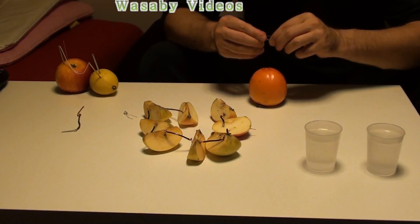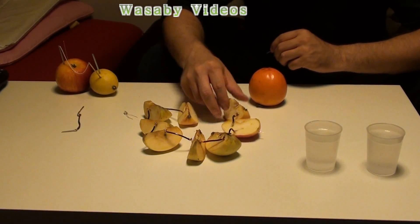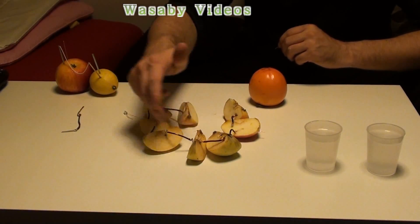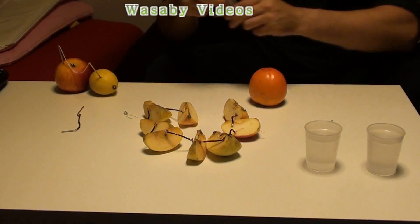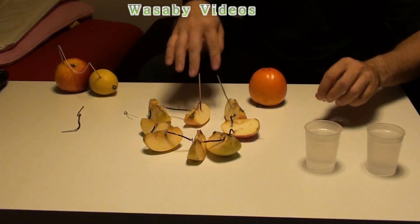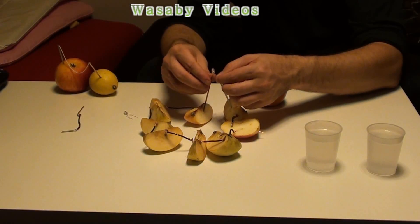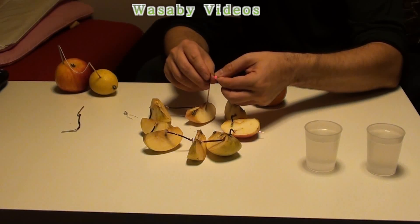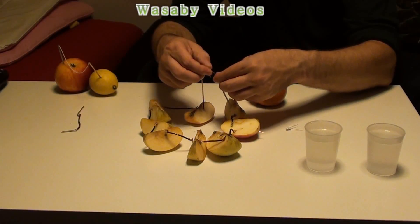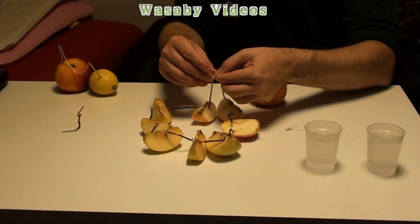Let's try to show how to use one apple and use it for this LED. I use one apple and combine copper wire, zinc wire, copper, zinc — always putting copper-zinc, copper-zinc — and at the end I put the zinc and copper wire and I will try. In this combination from one apple you always increase the voltage of each connection and we already have a battery from this apple. In this combination we already get sufficient voltage to light the bulb. You can see it's operating and it's producing sufficient light.